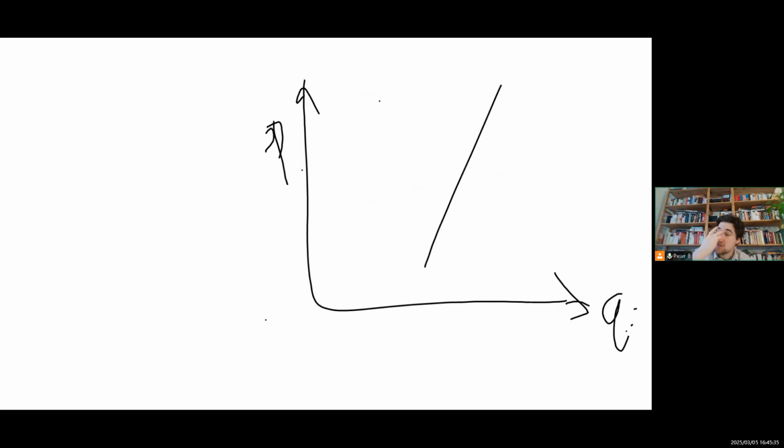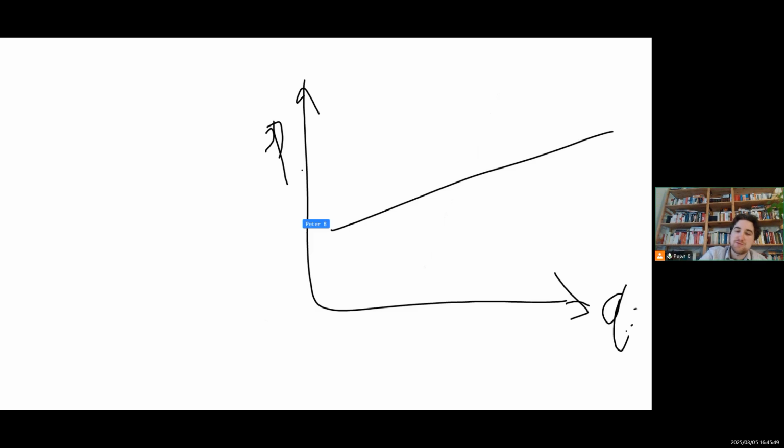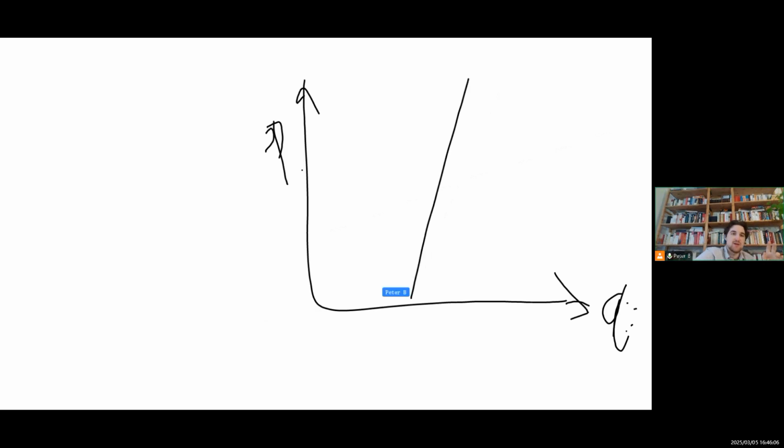The other question is, how much can you switch your production? So if I've got one type of factory, could I use it for a slightly different thing? If I can do that, then as the price of that other thing starts to increase, I'm going to be able to produce a lot more quantity because I can use factories or workers or whatever it is that I'm using to produce this other thing, and I can shift it over and spend it on making this thing. If that's not the case, if it's very specialized, very specific, then again, it's going to be very inelastic, and I can have a large increase in price without much increase in the quantity available.